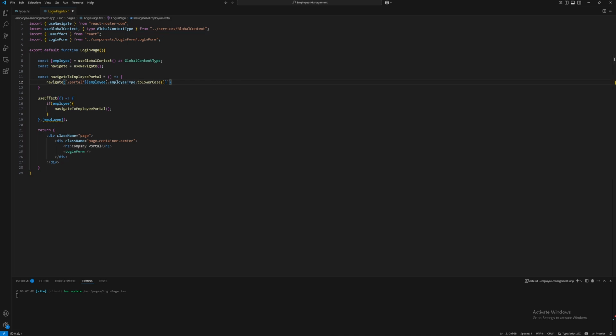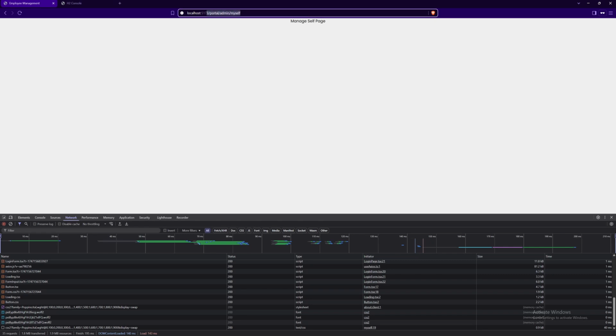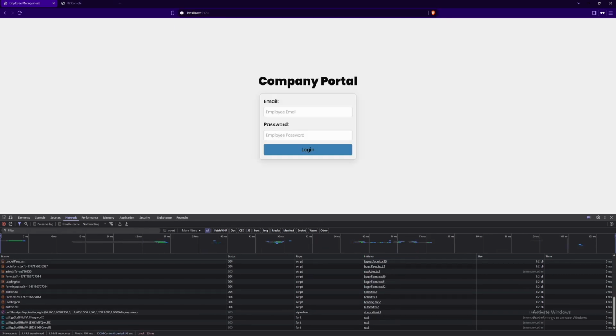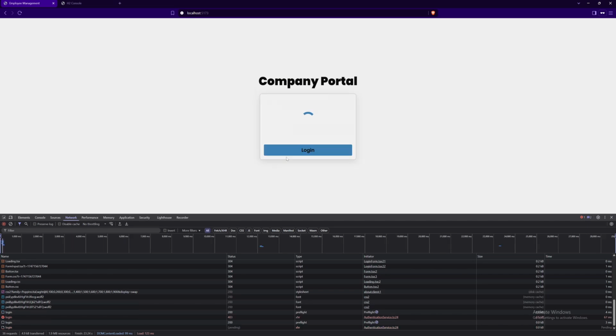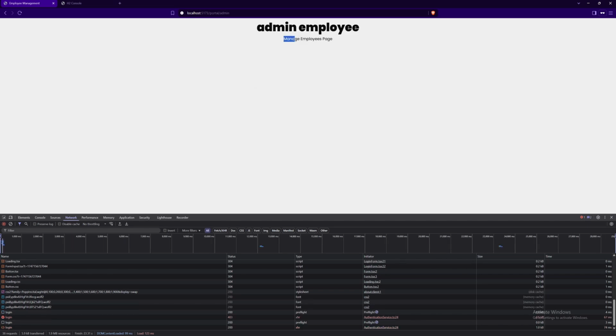So now let's go ahead and hop into our front end and make sure this is actually working. So inside of our employee management, let's go ahead and hop back over here. Let's go ahead and say admin employee. I think I spelled that right. I can't tell. At company.com, and then go ahead and put in a password and log in. I think I typoed something. Let's see. Admin employee at company.com and password. There we go.